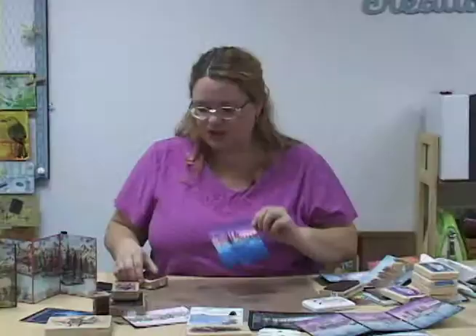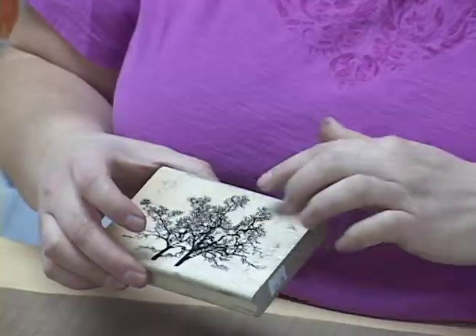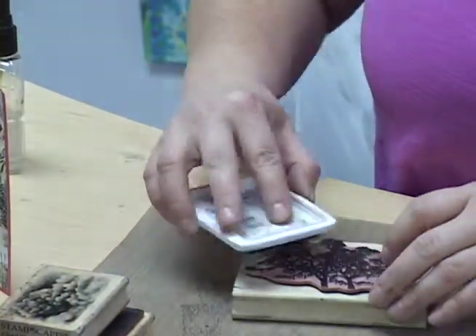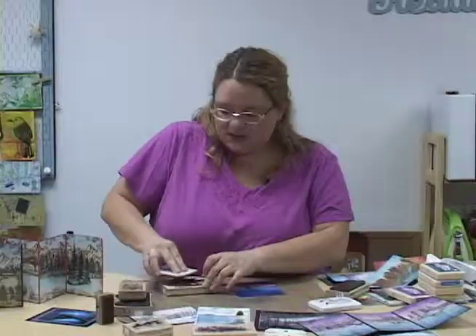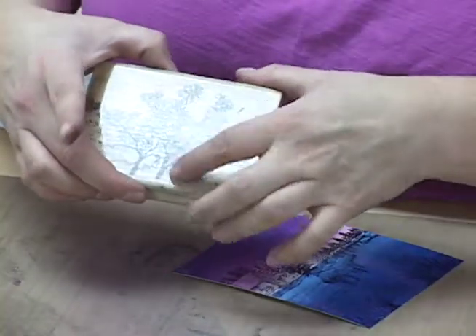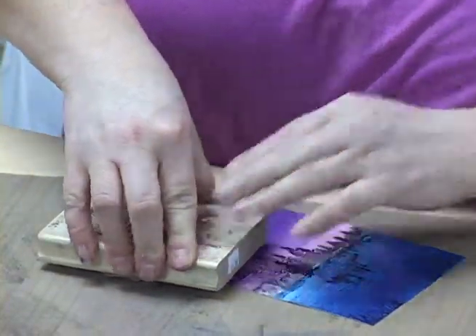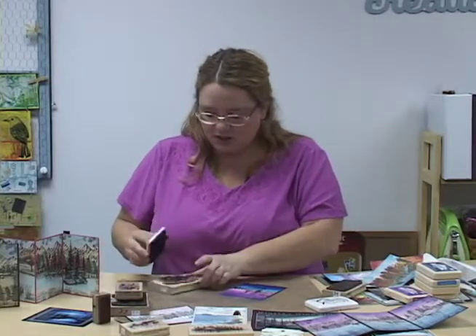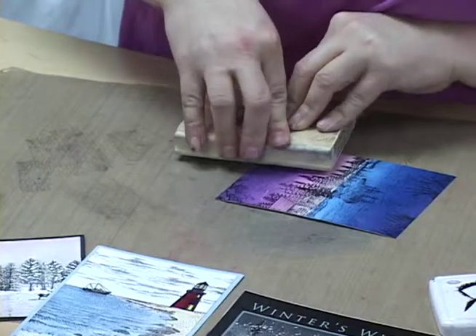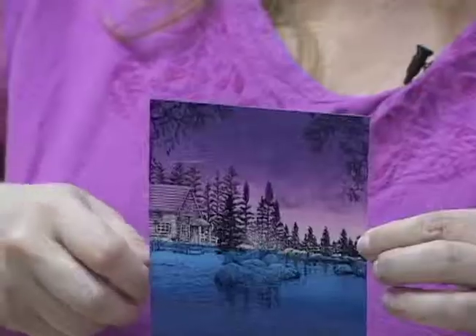The top might look a little empty, so I'm actually going to use something unique - another one of the Stampscape stamps called the oak tree. But I'm only going to use part of the oak tree, not the whole thing. I know I want to use just this particular part, so I'm just going to ink that right up with nice black. Don't go too deep when you're doing this, because if you do you'll get part of the actual stump or trunk. You only really want the branches. I'm going to place that and push this really hard, just trying to get a little bit of the branch look here. We just want it to have the look like there's a little branch going in - we don't want the whole tree in there.